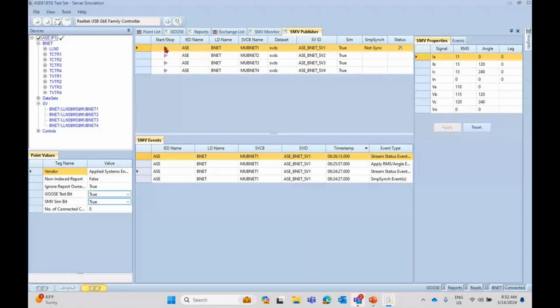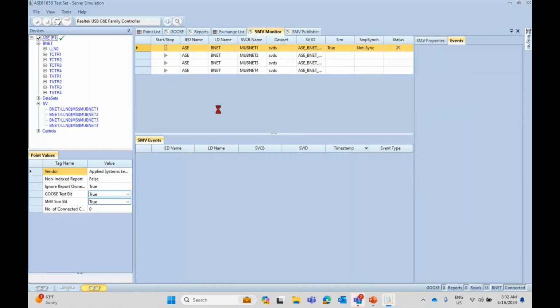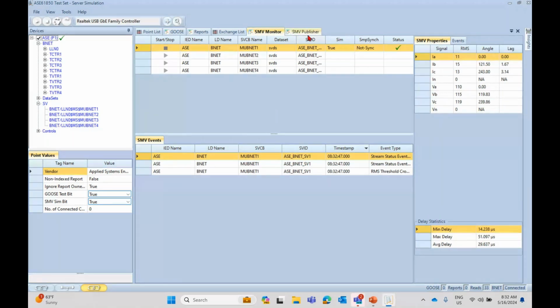In the first demo, we did not do that, right? So we'll try to show the RMS value change detection, clear the history because we had a delay detection configured. And here, one of the panes that you will be interested in is the delay statistics. It will show the real-time delay of all the packets. Here you can see that the minimum delay of the packet is in the range of 13 or 14 milliseconds. And here you have the maximum delay. In some cases, it's going in the range of 100 microseconds, and the average delay you can see is in the range of 30 microseconds. So this is the average number.